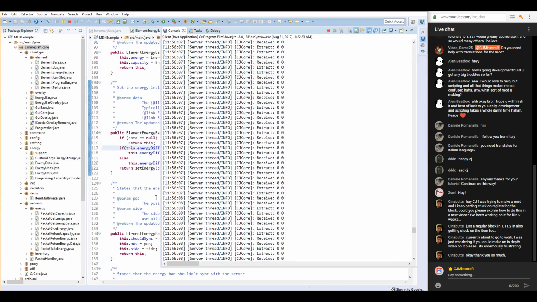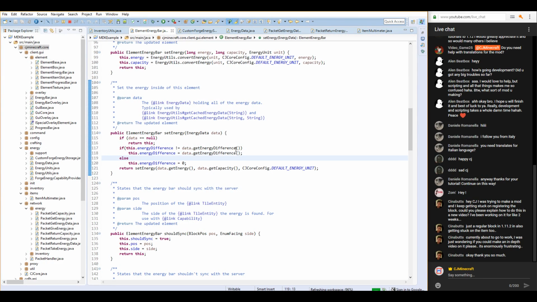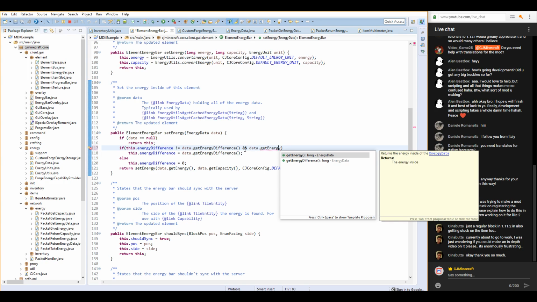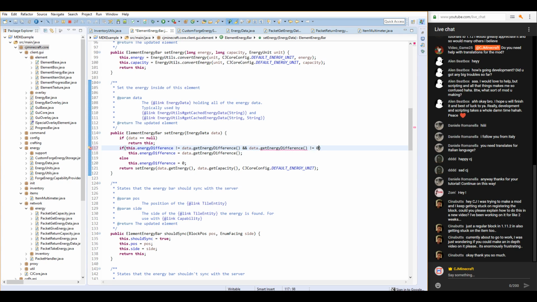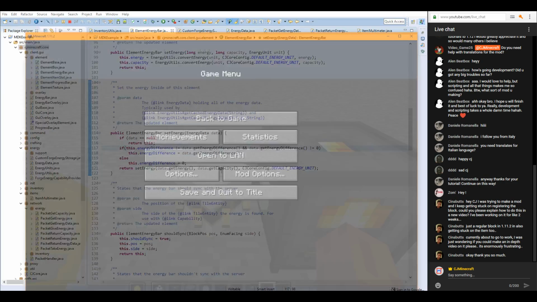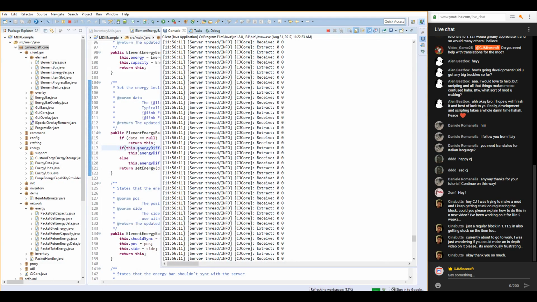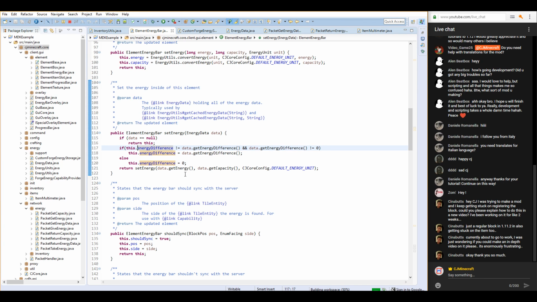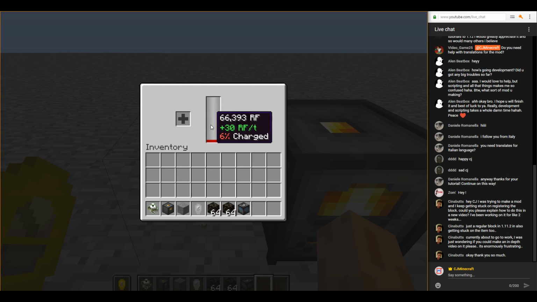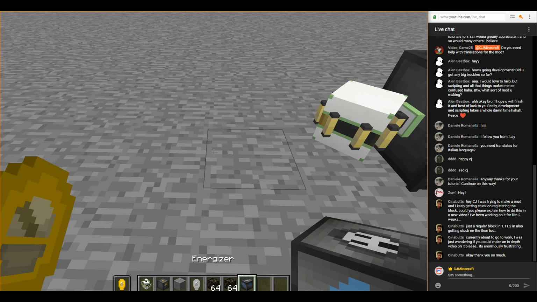Zero. Oh, and data don't get energy difference. Not equal to 0. Okay, so then it's just as long as they're not the same. 30. Okay. Energizer.